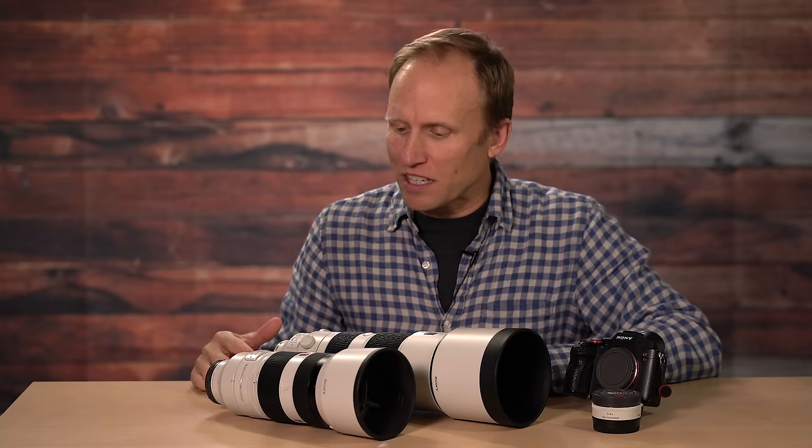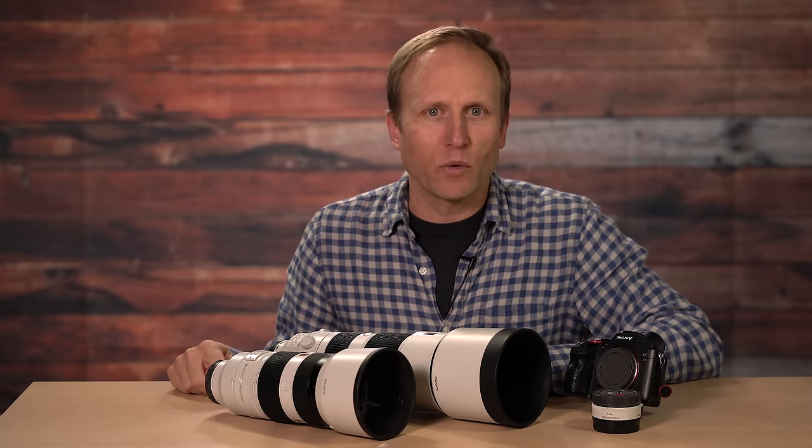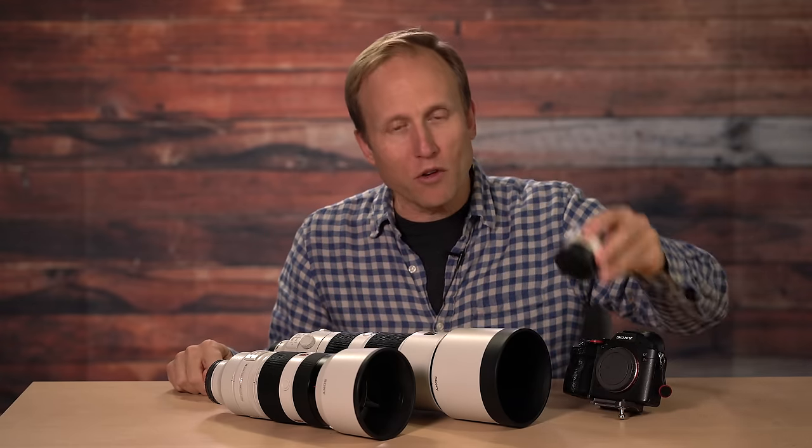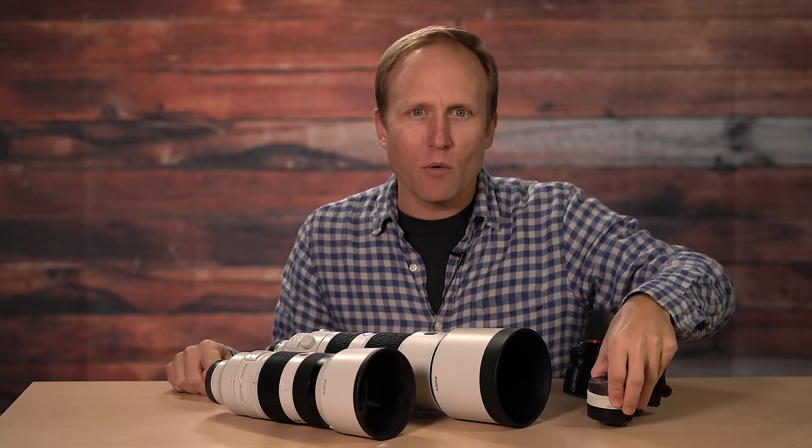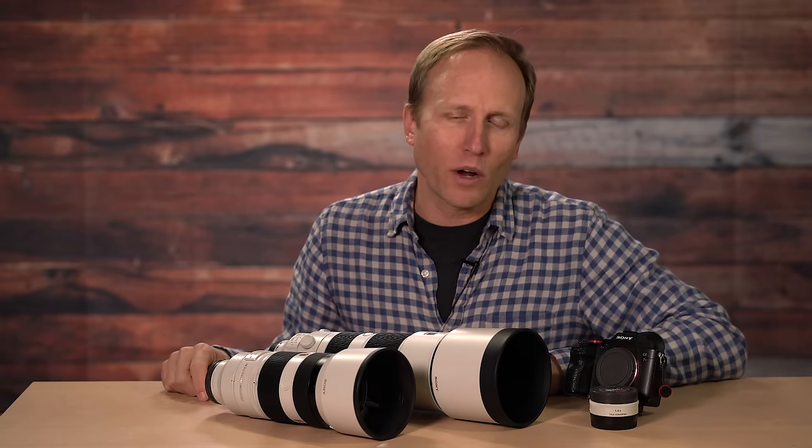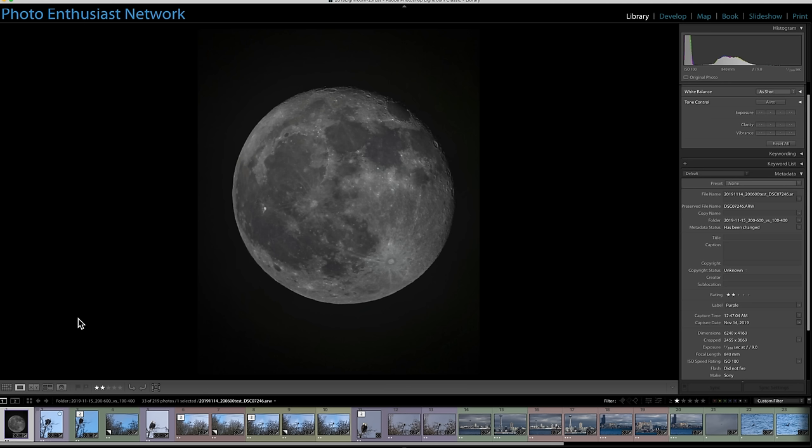I've been shooting with both of these lenses to compare over the last couple of weeks and also using them with the 1.4 extender. And I wanna dive in for just a moment into some quick comparison photos. Anytime that I happen to get a long lens in for testing and it coincides with a full moon and a clear night in Seattle, well, here is the default shot immediately. We had a beautiful clear full moon back in November.